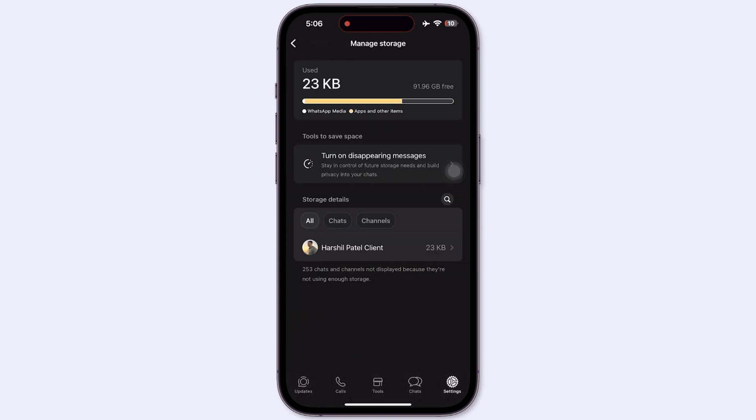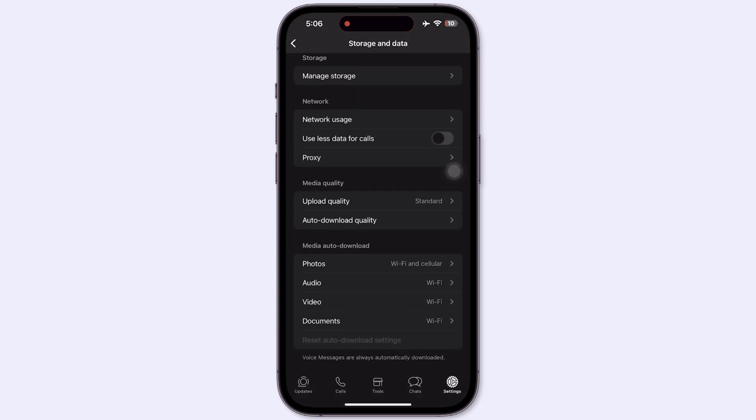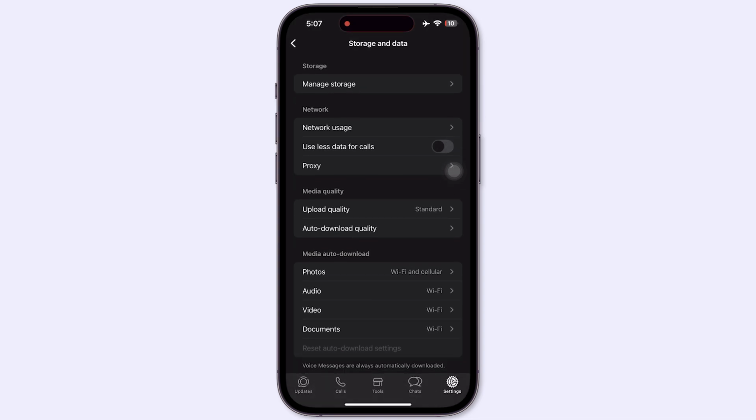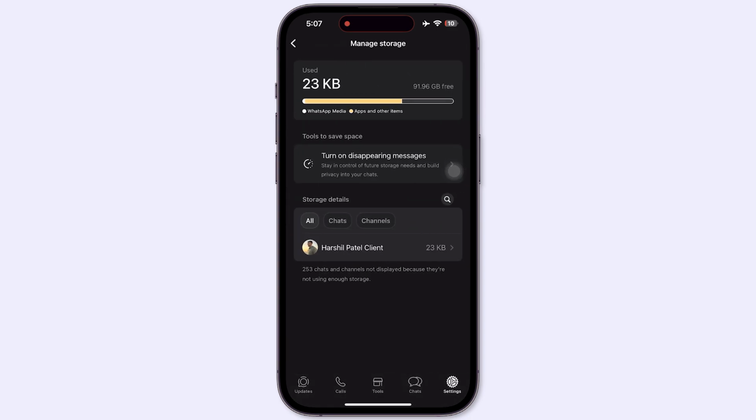So if you do have anything related to USB, you can turn that off from this section, and you have many other options as well. Let's just say you want to adjust your media auto download. It is going to be available in here. I do not have any type of USB storage in here, so it is not showing. But if you have, you can easily turn that off using the manage storage option. So it is actually really simple. You can try this out by yourself as well.